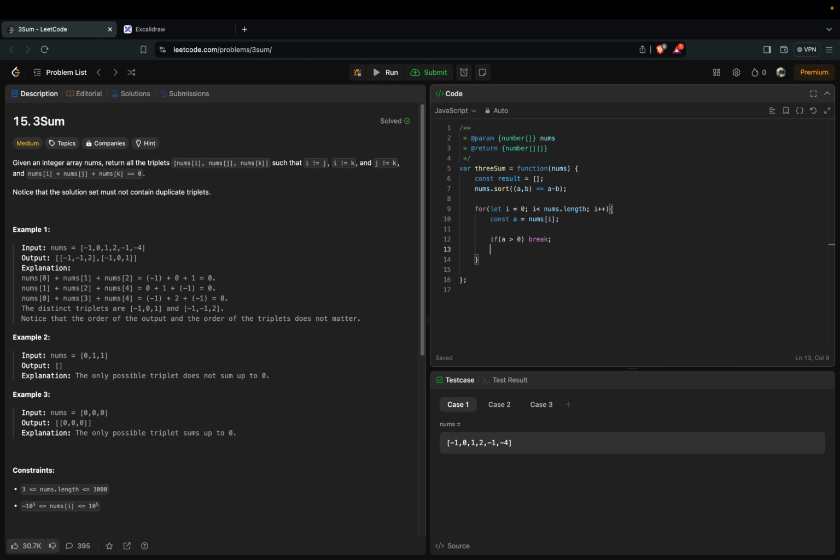Okay, then another condition is to check if a equals to the previous one.